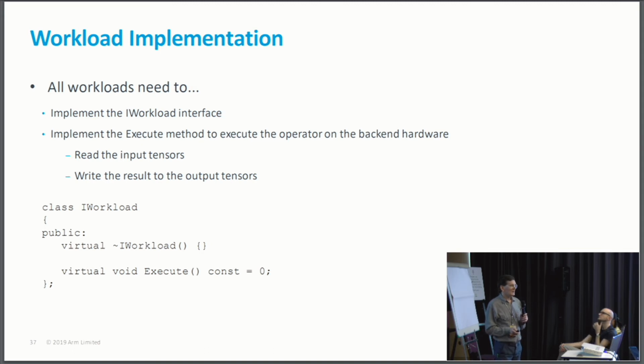All workloads need to implement the workload interface, which is very, very simple. It only has a method to execute the operation on the backend hardware, which would involve reading the input tensors and writing the results to the output tensors. So the workload interface class is defined like that. Apart from the virtual destructor, it's just got the one method. Is this execute method synchronous or asynchronous? It's synchronous. Okay, thank you.